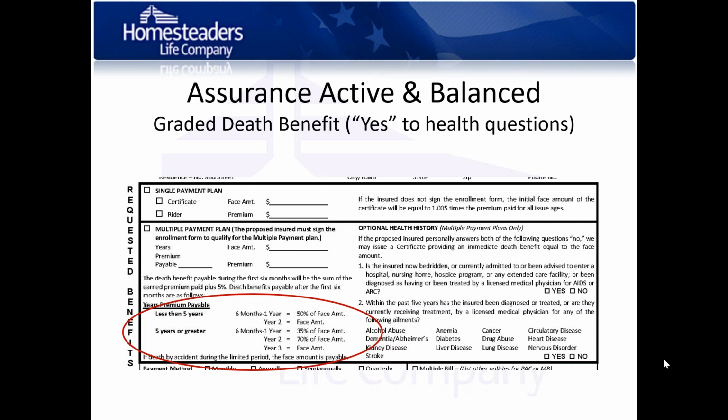An annual payment is also another good option if they want to put a larger sum down but plan on paying it off in the first year. This is another great way to help them not have a monthly premium. They just make their annual payment, and when they get ready to make their second annual payment, they pay off their balance. So just get creative with the way that you do this.